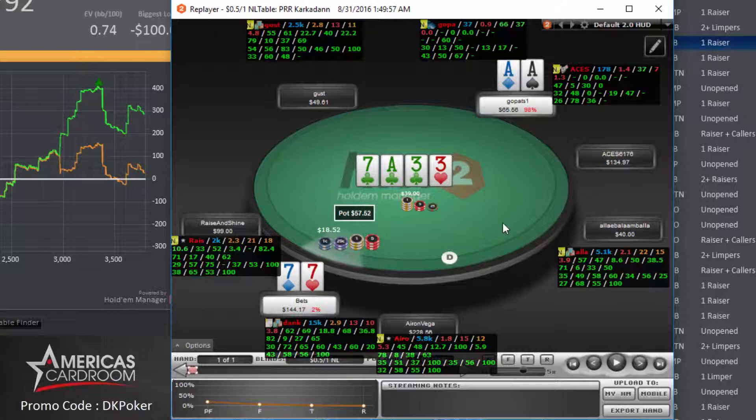The turn is our money card — we now have a full house, sevens over threes. I bet a little less than half pot, trying to induce a call from a flush draw while still making the pot large enough to get it all in on the river. This player calls; he now has $47 behind into a pot of $76. I don't see many hands folding here, so I jam all in — and see that we were up against a huge hand from a player with fishy numbers. Set over set on the flop, full house over full house on the river showdown. Not much you can do about that one. I think we played it correctly and we've got to keep making power moves like this and getting in big pots with big hands against fish.